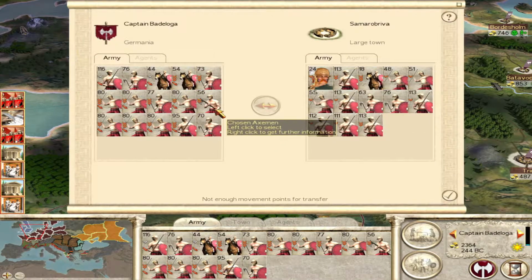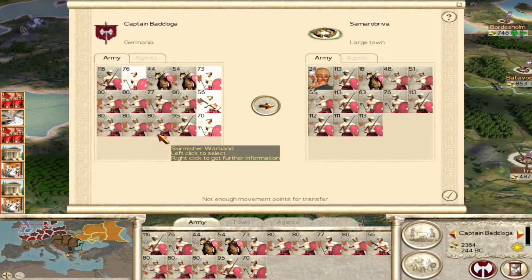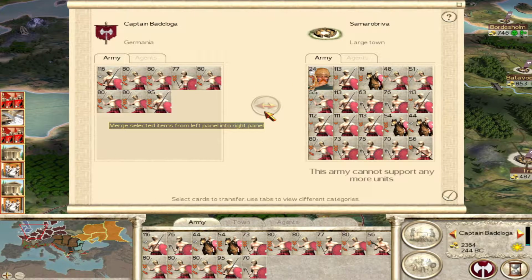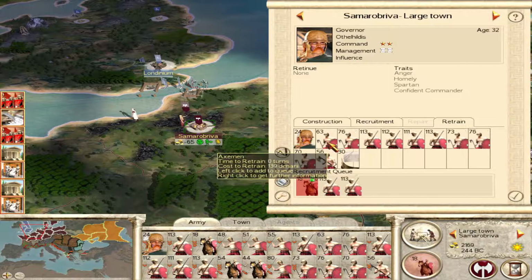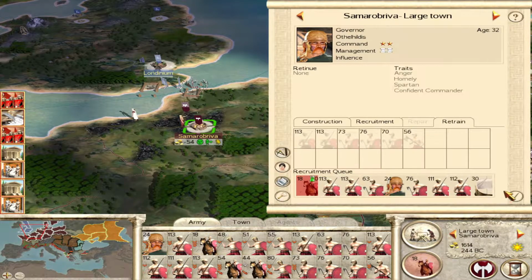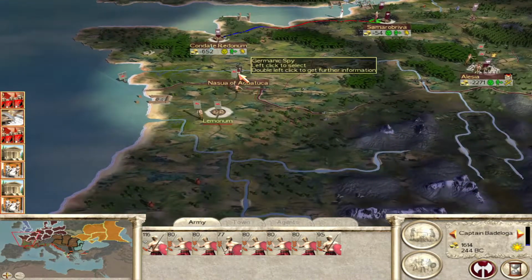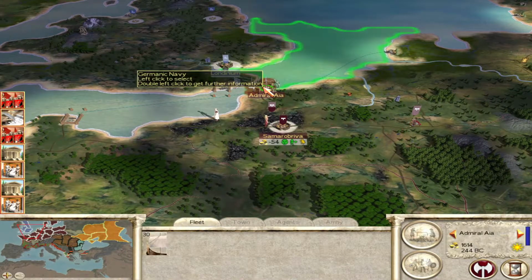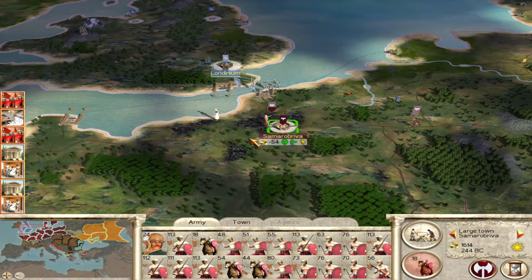So I need to be able to do. I need to be able to get my navy out of port.